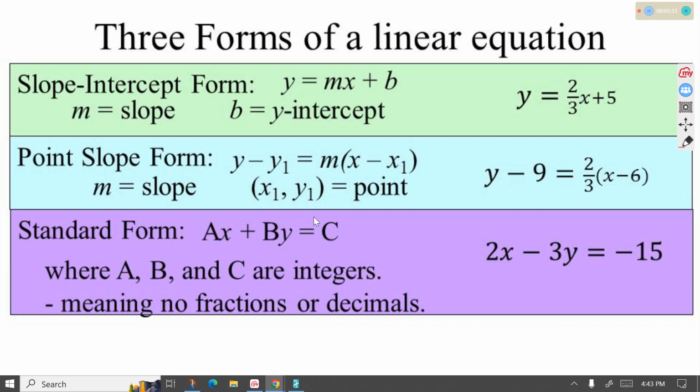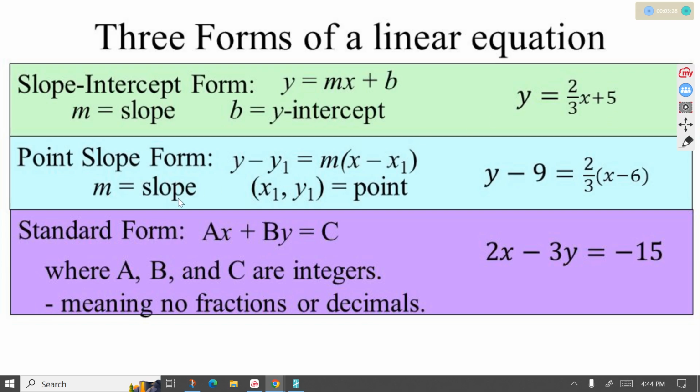So the next thing that we got is another organizer. Again, it's giving you some specific examples. Right, so you can see here, the slope in this one would be 2/3, right, for m. What do you think the b would be? Check your understanding right now. Which value here from this green one is the b? All right, the b would be 5.